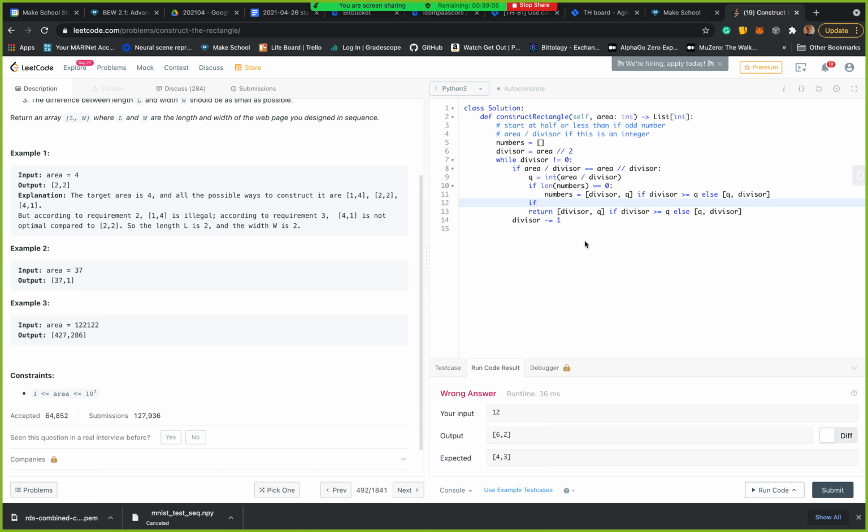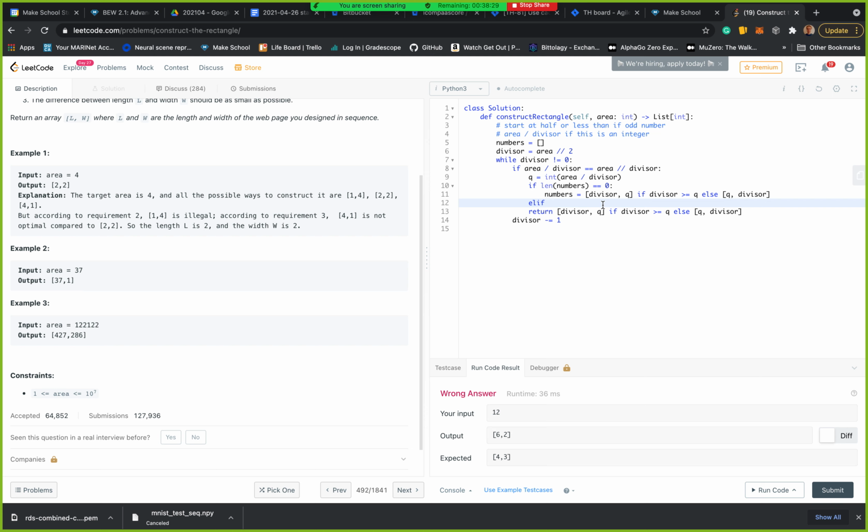But if it's not, this needs to be announced. If it's not, then we found one where we start diverging again. So that means that we went through and we found 6, 2, then we found 4, 3, and then we found 2, 6, which would still be represented as 6, 2. But we found one that diverges again, so then we found the optimum solution last time, which means we should return that.